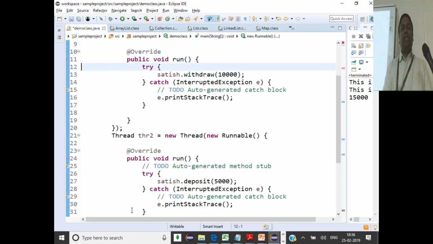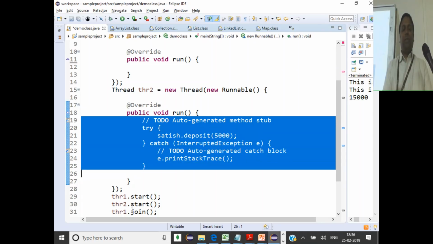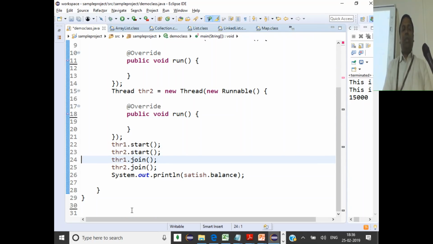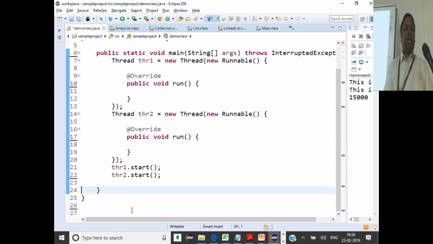I know this is partly confusing for you if I have such a big example. Say I have two threads with my run method here that you guys follow, right? Thread 1 and thread 2 with my run methods. And then I start thread 1 and thread 2, that is fine. So now I'm going to create a class test.